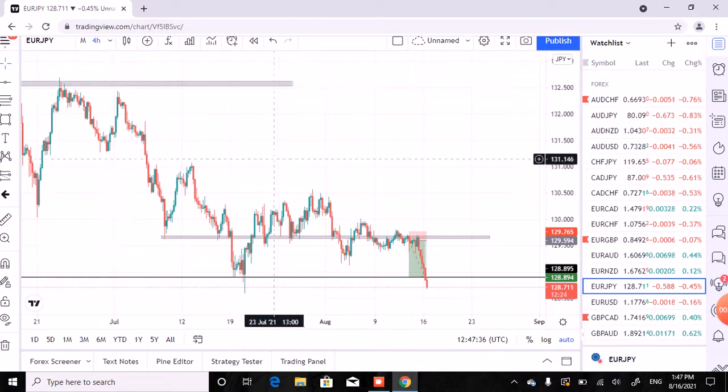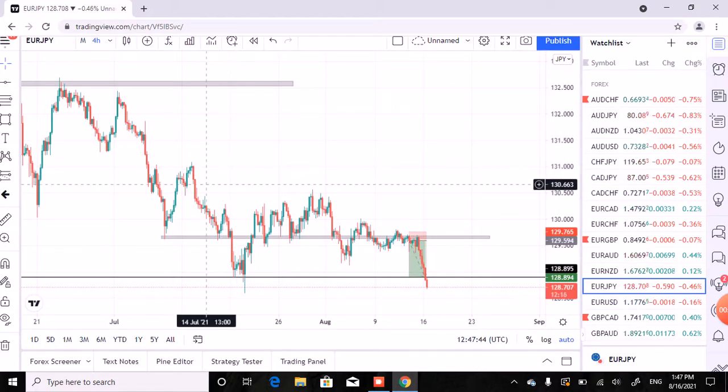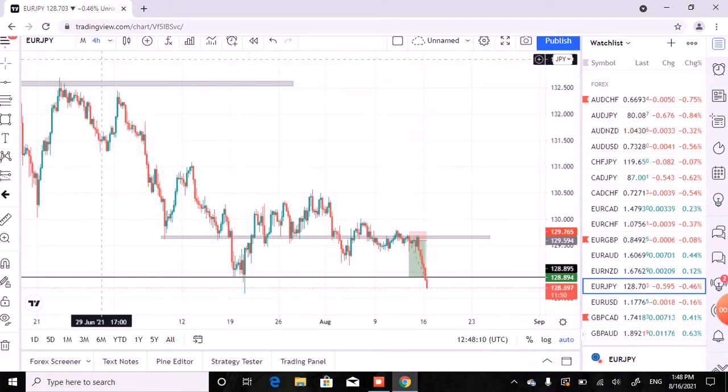So first of all, when I'm looking to take a trade, there are three things I look out for, and I'm going to be explaining all of them as it relates to this trade. So the first thing I look out for is the trend. Obviously, you need to know which direction the market is heading at currently. And then the second thing I look out for are my key levels. By key levels, I mean my levels of support and resistance, my levels of demand and supply. And the third thing I look out for before entering a trade are my entry confirmations. There are some confirmations I need to get before I step into a trade.